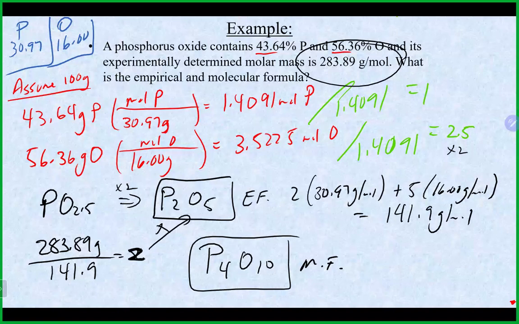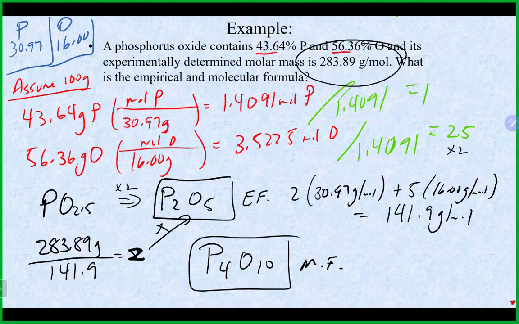So again, on these problems, it's important to make sure, especially if you have percentages, that they do add up to 100. Also, if you're given something like, hey, you have a 6-gram sample and it's this many grams of this element and that many grams of that element, those should add up to your sample size as well. Again, if not, something is missing.